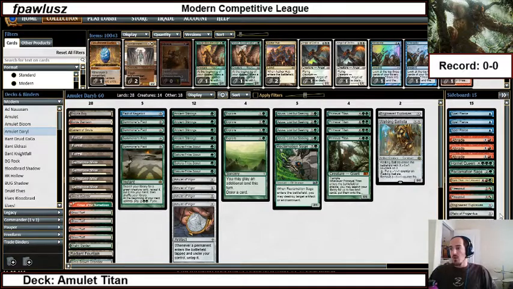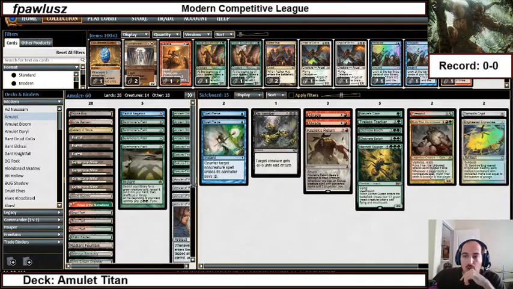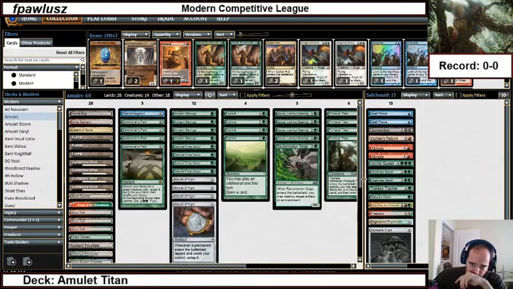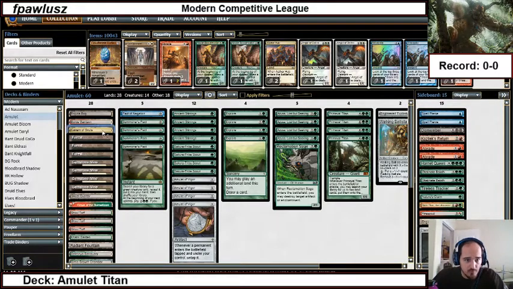There we go. Okay, so I'm going to be running this list with a couple of changes based on the list that we ran yesterday. The first of these changes is going to be adding the second cavern to the sideboard. I think the main deck is actually really good, and I don't think I want to change anything from the main. It just has felt really good the last time I've been playing.